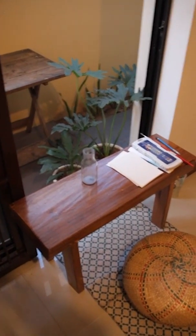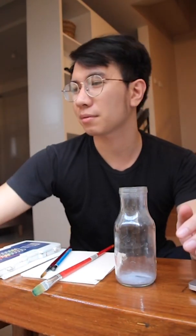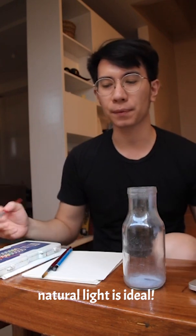Itong table na to, hindi talaga siya table, bangko lang siya. Maliit lang siya na bangko. And sinet up ko to sa tapat ng garden namin. Dito sa tapat ng doorway na nakaharap sa garden namin. Kita yung mga plants namin. And kasi kapag nag-work ako on illustrations, especially on watercolor illustrations, gusto ko may natural light. The best talaga yung natural light kapag nagpe-paint kayo. So right now, I'm stuck at home.